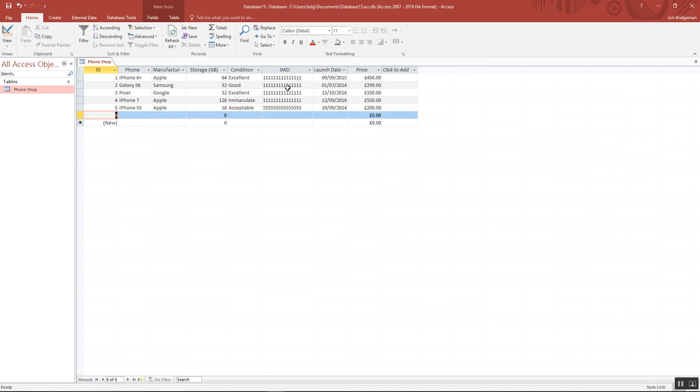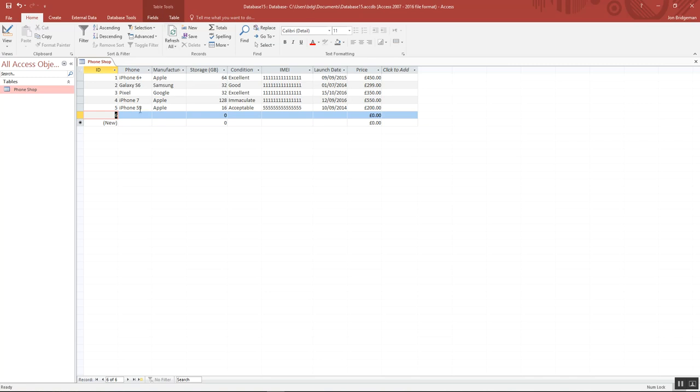Now what I'm going to do is go through each type of validation, and what you might want to do is stop the video at different points just to make sure that you are able to keep up and try the validation that I show on your own database. So the first thing we're going to look at is something called a presence check.